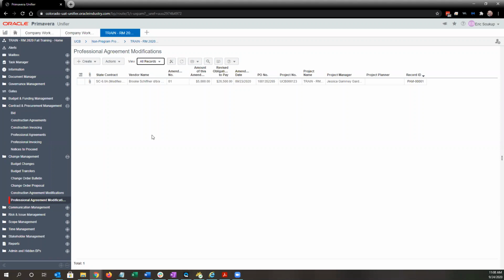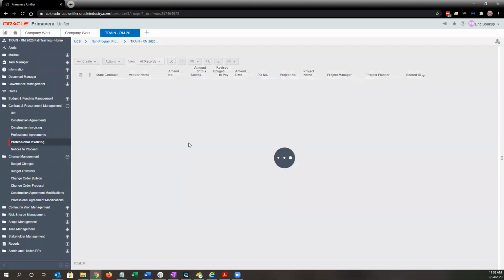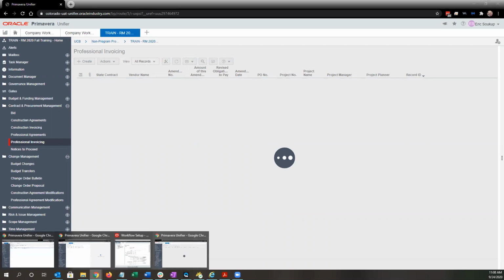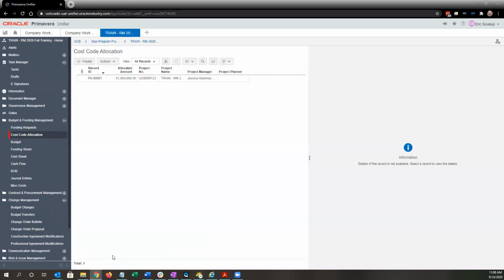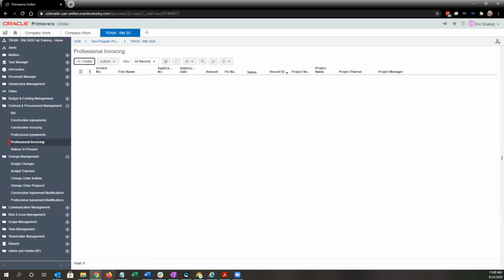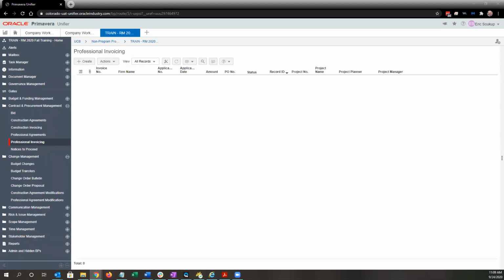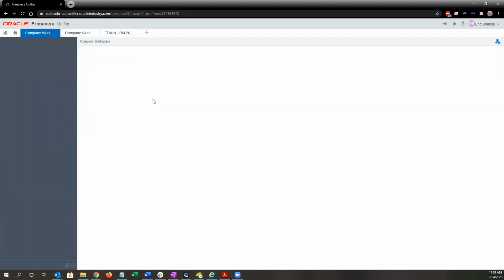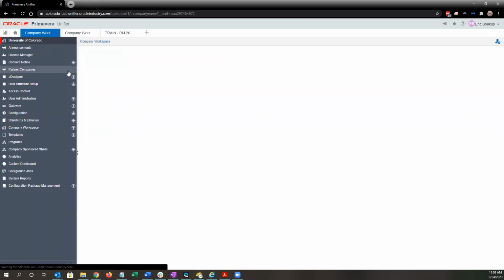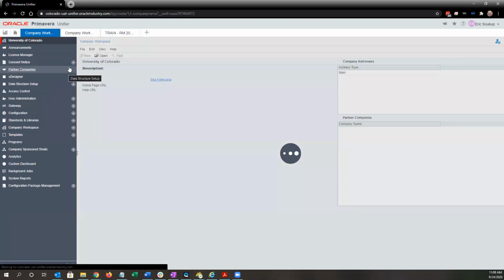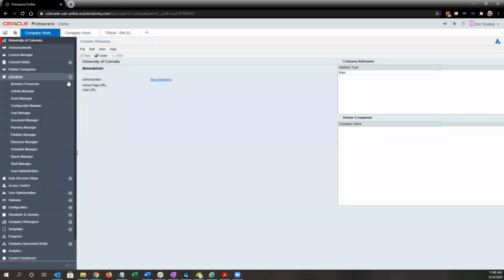So now I'm going to show you professional invoicing next. So let me just pull up the workflow diagram, which I didn't show you for the amendment, so I'll show you that as well.